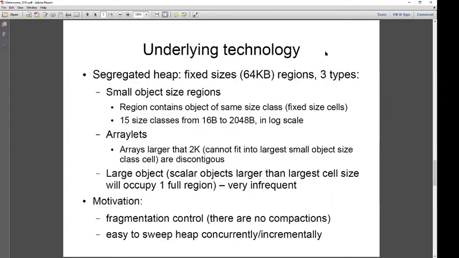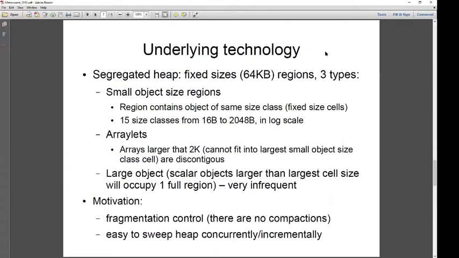Another interesting thing is how the heap is organized. It's actually a region-based heap. The most interesting and most used one is regions for small objects. All objects are grouped in size classes, so regions have objects of approximately similar size in the same size class.